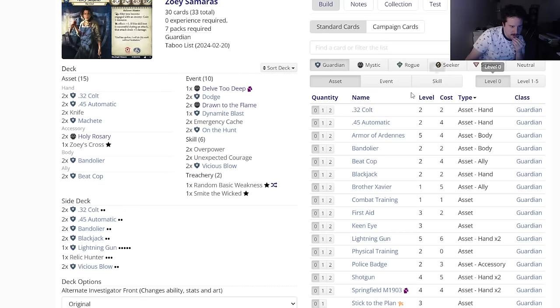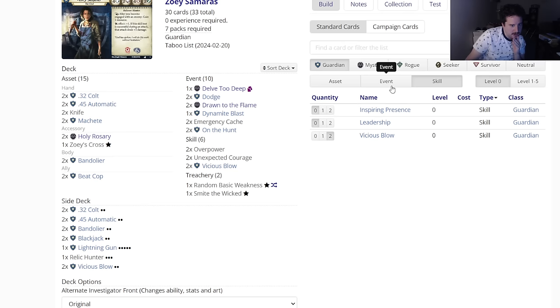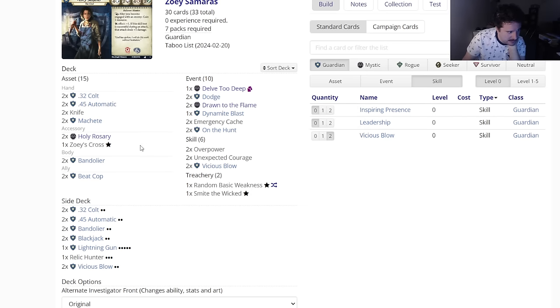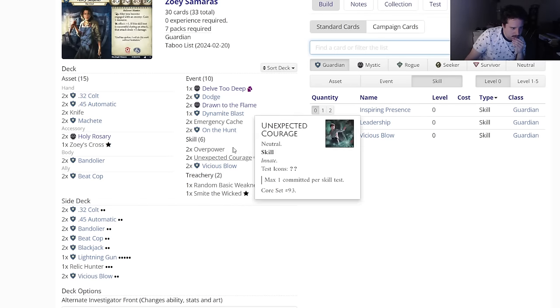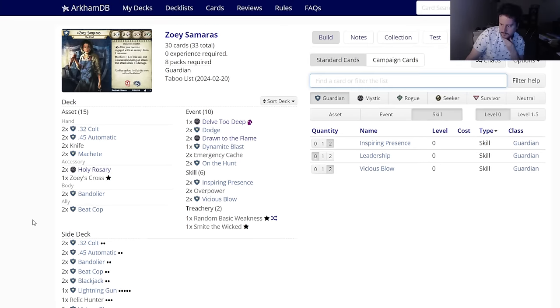No, there was not much econ in the starting deck in the old days. There's not much econ. I do like Inspiring Presence. Do we like it enough to run it over Unexpected Courage? I think so, especially if we get to the upgraded Beat Cops. Do we like that more? Is this more likely to live here? Okay.